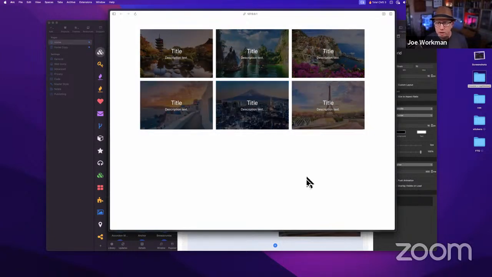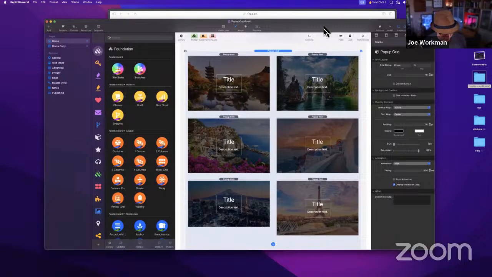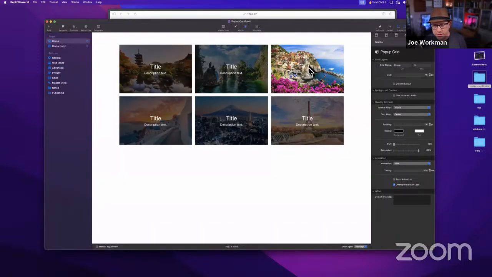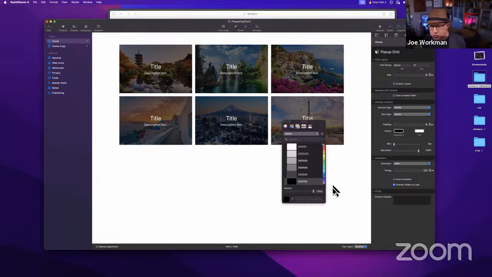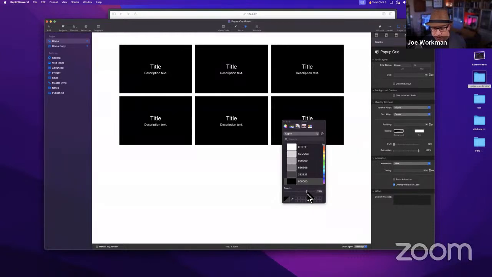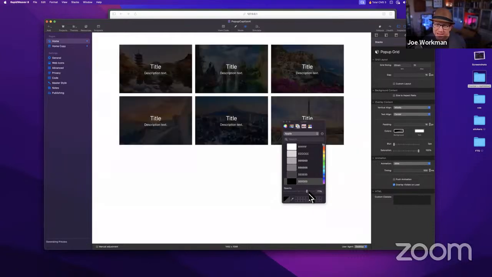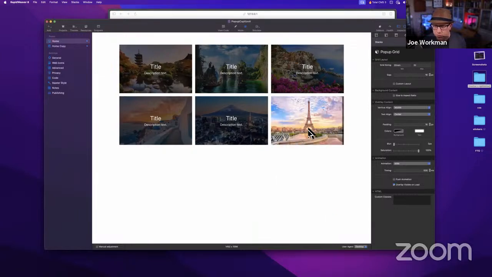Pretty cool. Now, next up is, let's go ahead and I'm just going to preview inside RapidWeaver here. So we're showing the overlay by default, but sometimes, even though we have that overlay, the background image can distract from the text, right? So I wanted the ability to help with that. And yes, we could adjust the opacity of that background color, but that's not really the same, right? So what if I wanted it to be less, but then what are other things we could do?